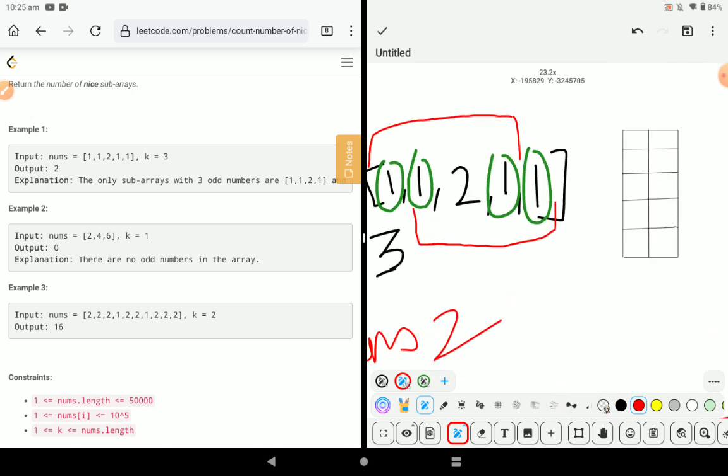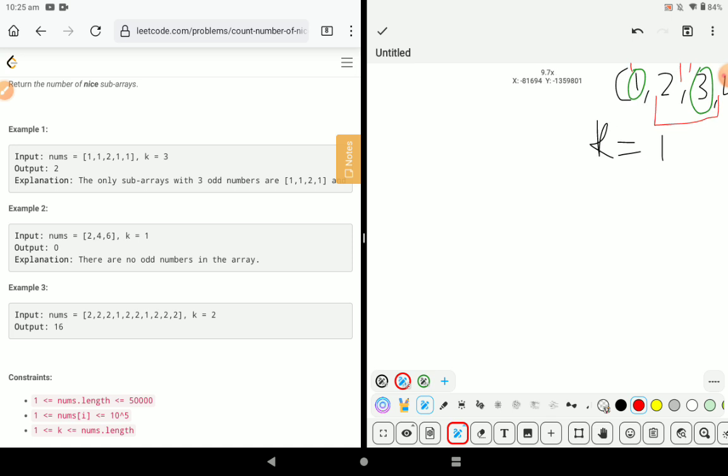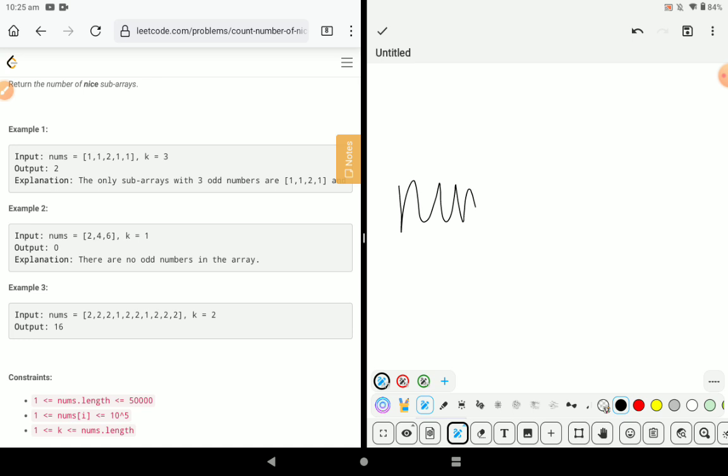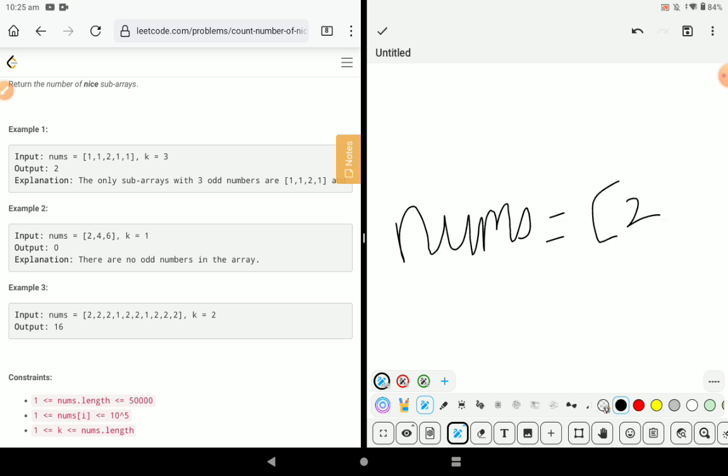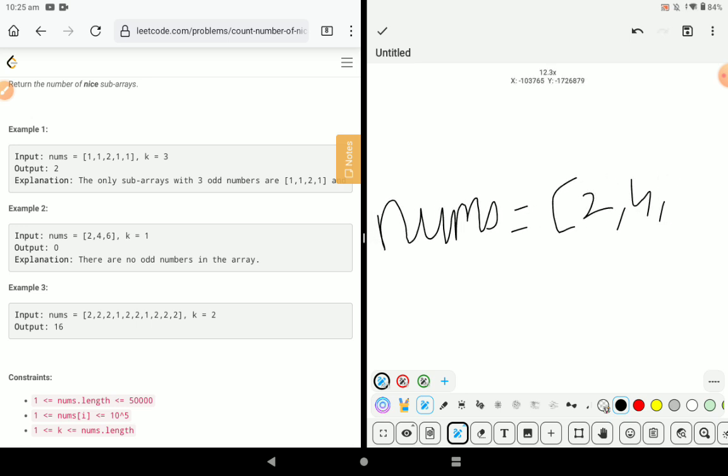Same for this one. Let's talk about example 2. Our nums is given as 2 4 6 and our k equals 1. K equal to 1 means there must be one odd number in each subarray.